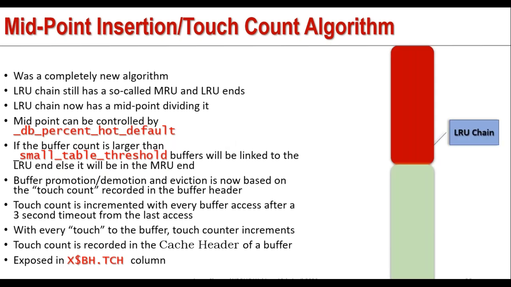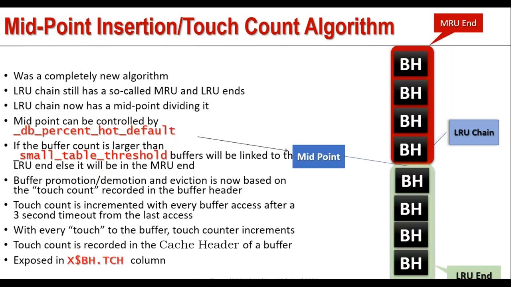So basically, your buffer cache link list, or the main list, is divided into two parts. Logically speaking, one part holds your hot buffers, and the second part holds your cold buffers. When a buffer is attached, it is attached at the midpoint, and from there the buffer needs to earn the right to be promoted as a hot buffer. That's where the algorithm kicks in. If a buffer is marked as hot, due to the algorithm, it is artificially cooled down, detached from the main end, and attached to the cold end.